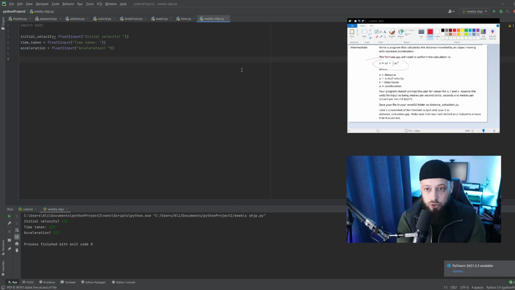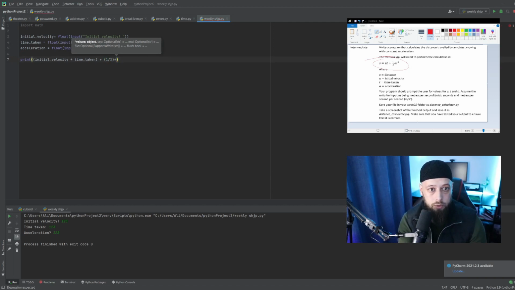Okay, now let's try just printing our formula because that's all we need. So initial velocity times time, and then this should be added to half of acceleration times time taken squared. So that should work.